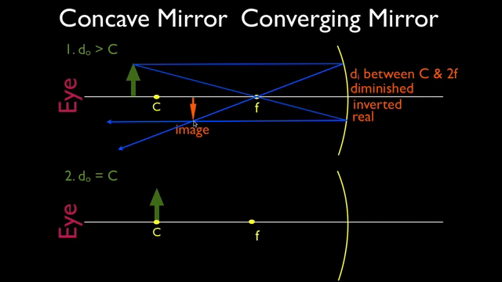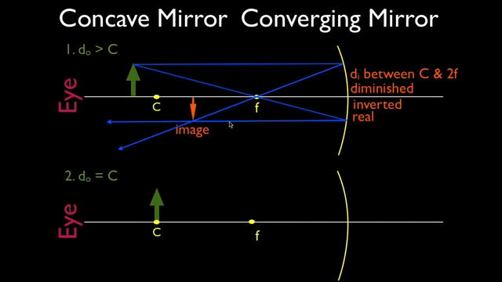Okay, so before we go on, let's just review this. We drew two rays. Parallel was the first one. F. I like to call the first one parallel F because it goes in parallel, comes out through F. Then the second one goes in through F, and then comes out parallel. So they're opposites of each other.